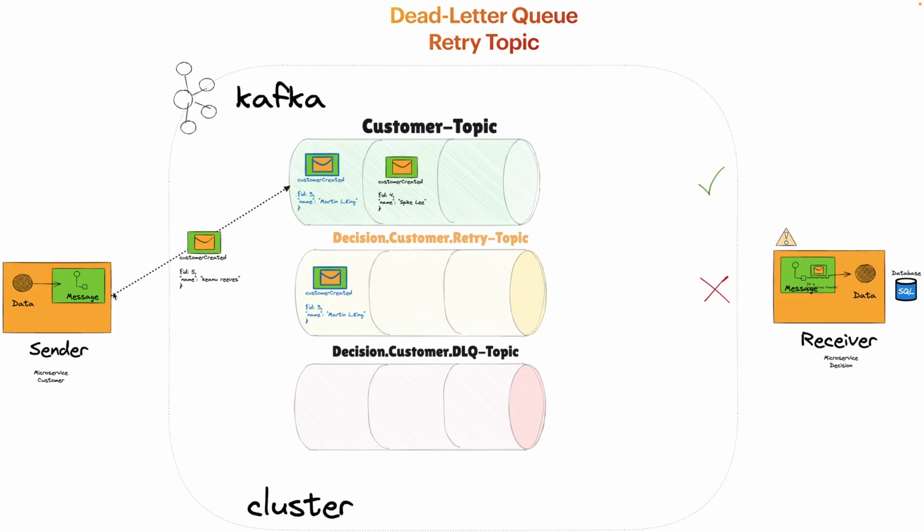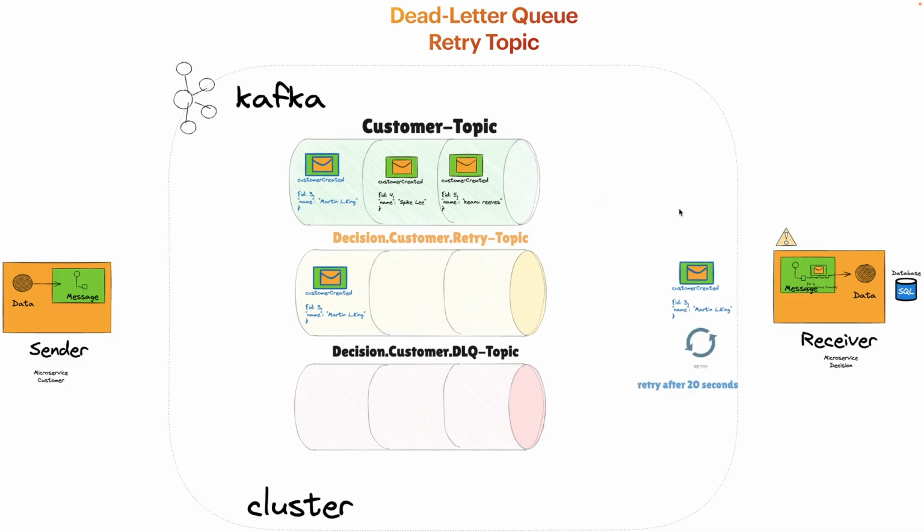As we can see, the producer is still sending some new messages. The producer is not stopping because we have a fast producer. Now we are retrying the third message from the dedicated topic, the third time after 20 seconds. Meanwhile, as we can see, we are still consuming from the original topic.